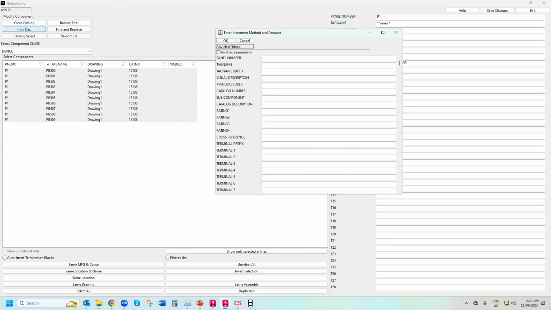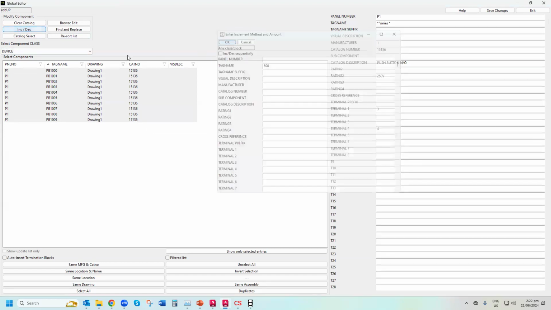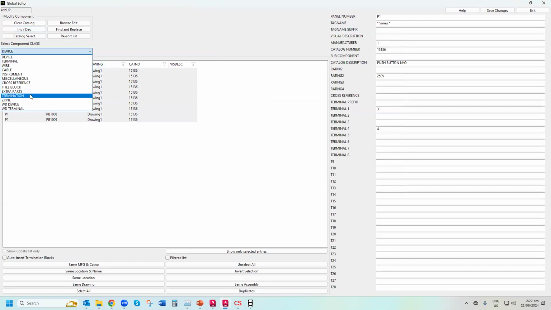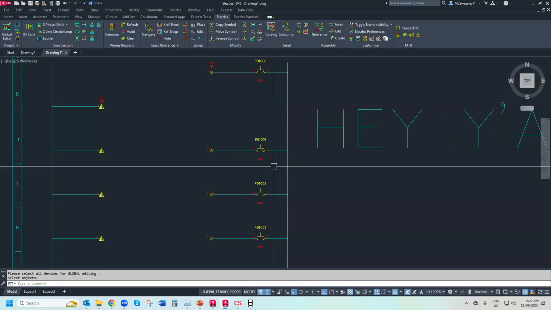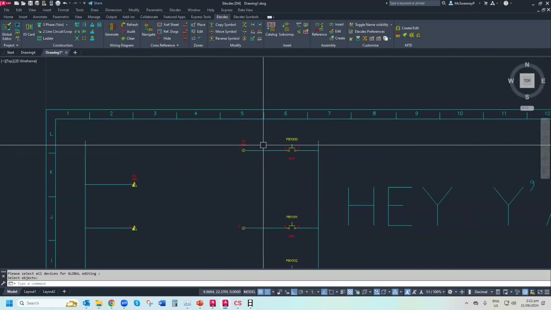So it'll be 1000 onwards now. Okay to that, and let's go and change my miscellaneous to, hey, I can speak Texan, Chad. And it's changed it. So as I say, both inside and outside.